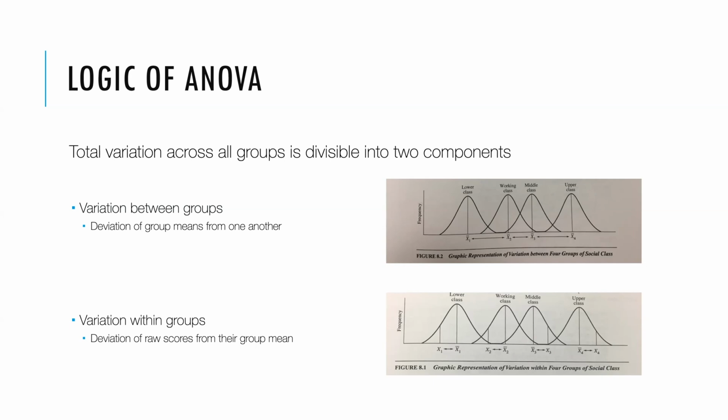Group 1 and group 2, is there a big difference or is there a small difference? We're trying to account for the difference between groups while also adjusting for differences within. So what we don't want to see is a big spread of one group, a big spread of another group, a lot of within group variation, but then the means of each group are really close, right? We don't want that.